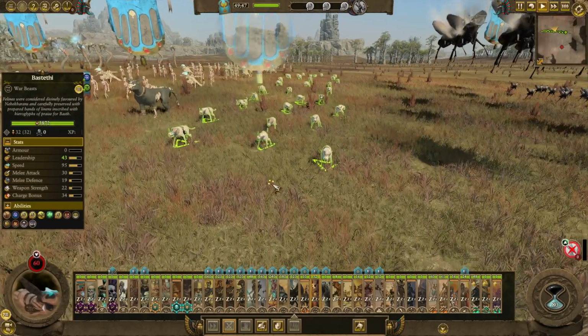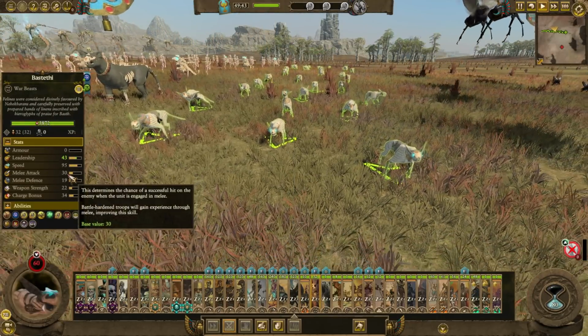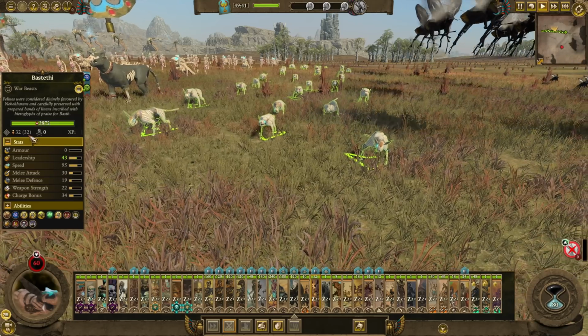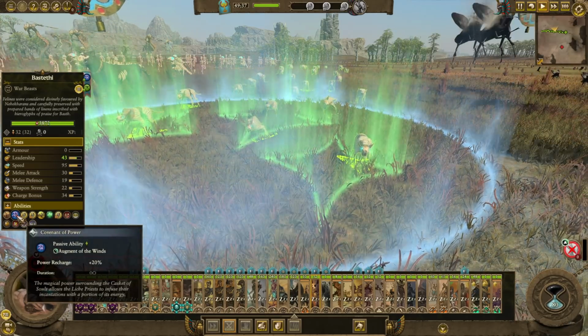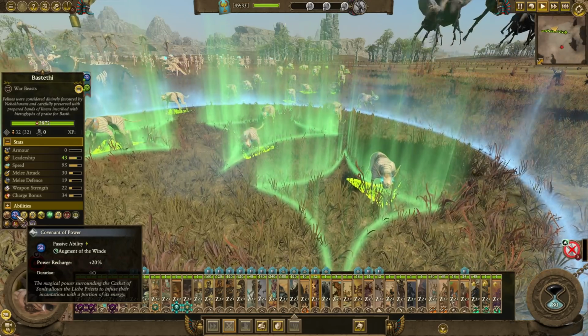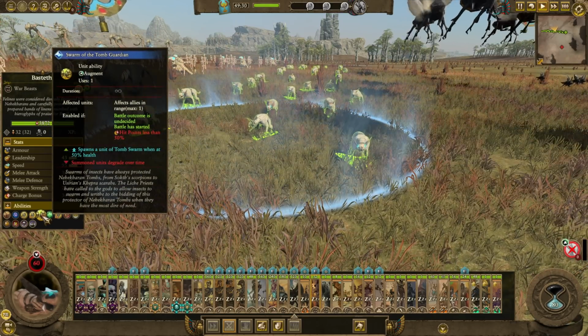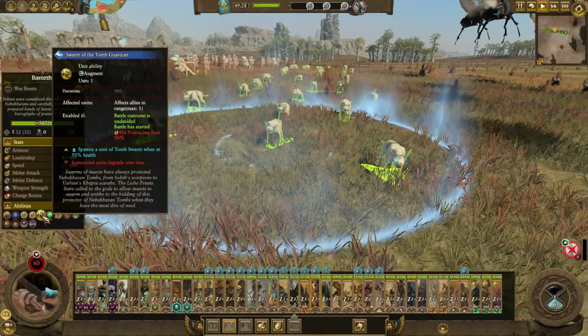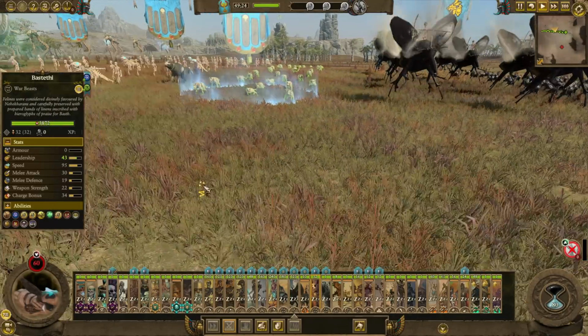Then we have the Bastethi, who are kind of similar to Warhounds, so no armor but pretty decent stats. A little bit more expendable. They only have 32 models, but they have access to some nice abilities. For Covenant of Power, that gives power recharge for your Winds of Magic. They also have access to the Swarm of the Tomb Guard, which is cool. So if they get below 50% health, they actually spawn a unit of Tomb Swarms, which is pretty cool.